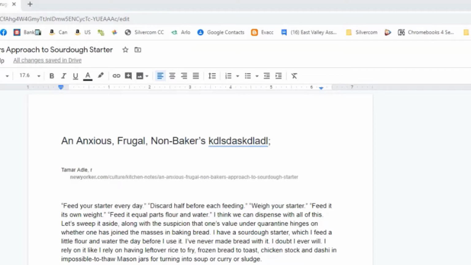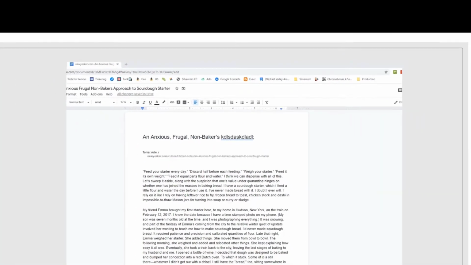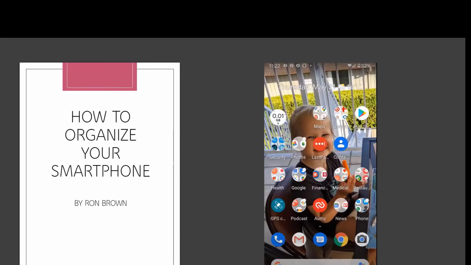Now, we've opened it in Google Docs, which has done an OCR on it, which is optical character recognition, and it's now created a completely text-based and editable document that we can copy, move, adjust, and put in any document reader we want. It's completely editable, so you don't have to retype any articles. Isn't that amazing? I hope you've enjoyed the presentation on how to organize your smartphone.